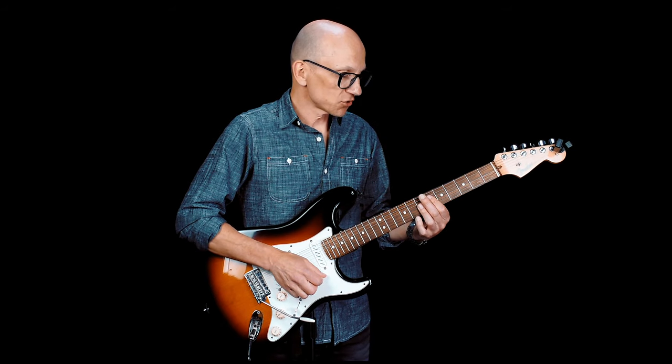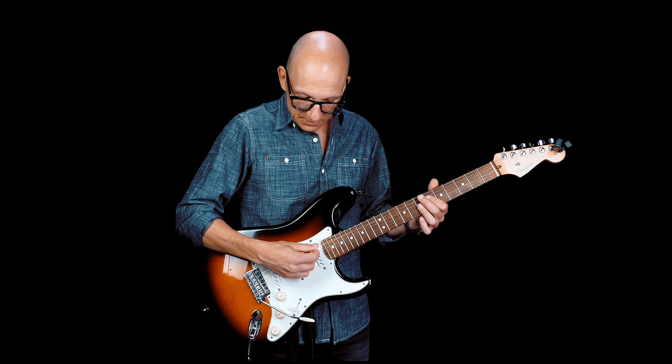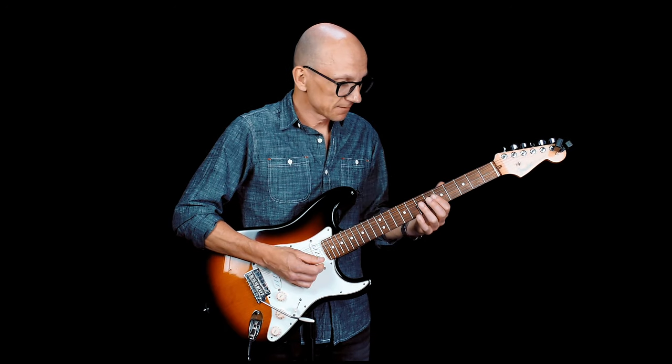Now we're going to add the accents on beat 1 and 2. These are the chord stabs. So, 1 E and a, 2 E and a. So in between, I mute. As soon as I hit that chord, I release the pressure with my fretting hand. Keep the fingers on top of the strings. And then I strum. And again, I try to hit only those strings that I'm fretting with this hand. So again, 1 E and a, 2 E and a, 1 E and a, 2 E and a.